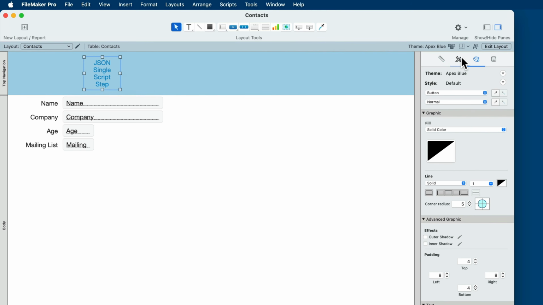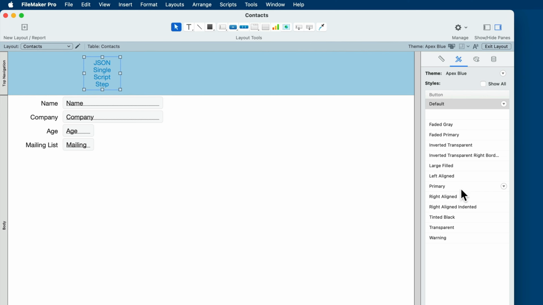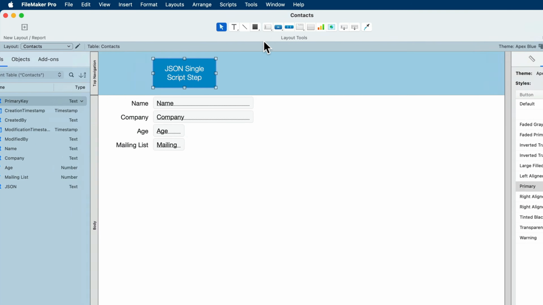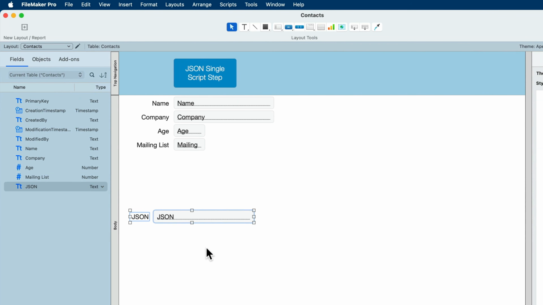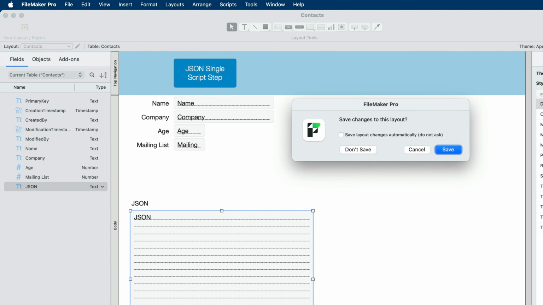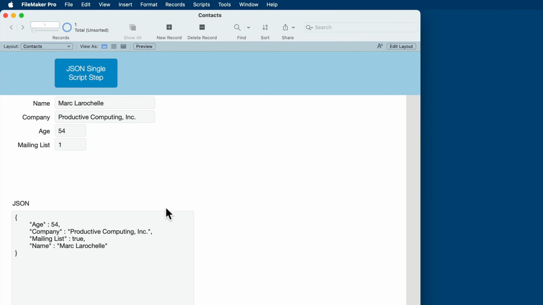So to do that, I click on the theme here, and I'll just say primary. And then we'll make this button a little wider so we can read it. And then we'll add the JSON field to the layout down here. This will be the end result of our work. Go back to browse mode and push the button.